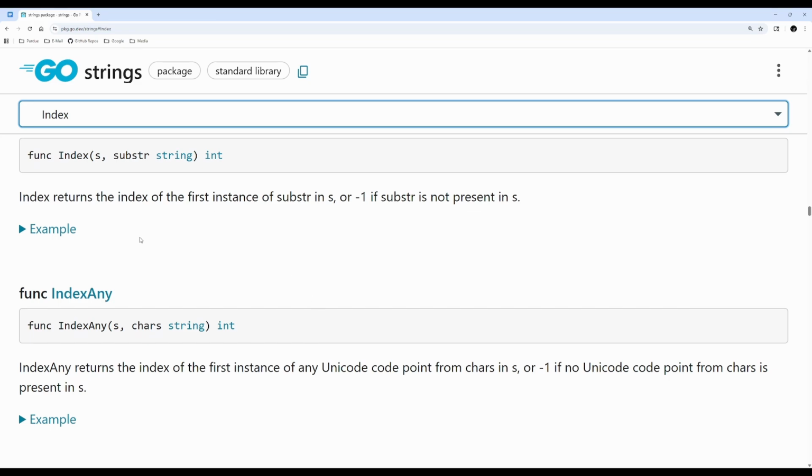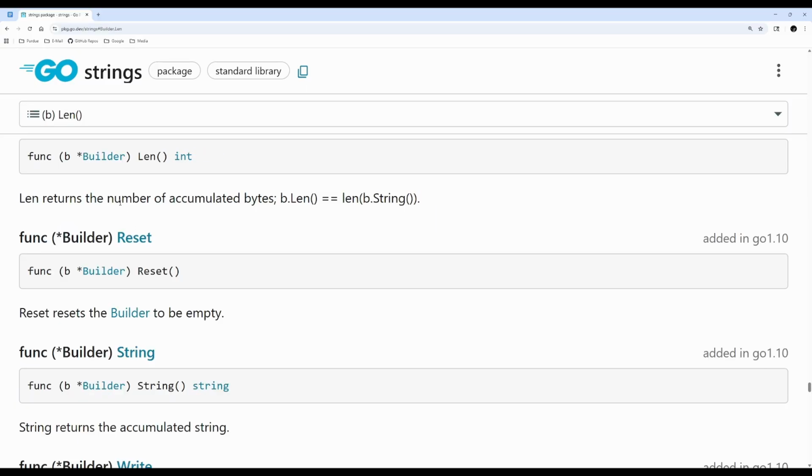But now let's go to the builder type that's located in this package. So the builder type is just like string builder over in Java or C# also I think has string builder, but it's where you can combine a bunch of strings together in a memory efficient way and have a couple other methods associated to work on that string. So we'll just take a look at the length function or method now, and we'll see that the syntax is slightly different. We have the func keyword, name of the function or method, and its return type, but there's this space in between. Now what is that in particular? And that is the receiver type, basically saying that you can only call this len function on a builder type.